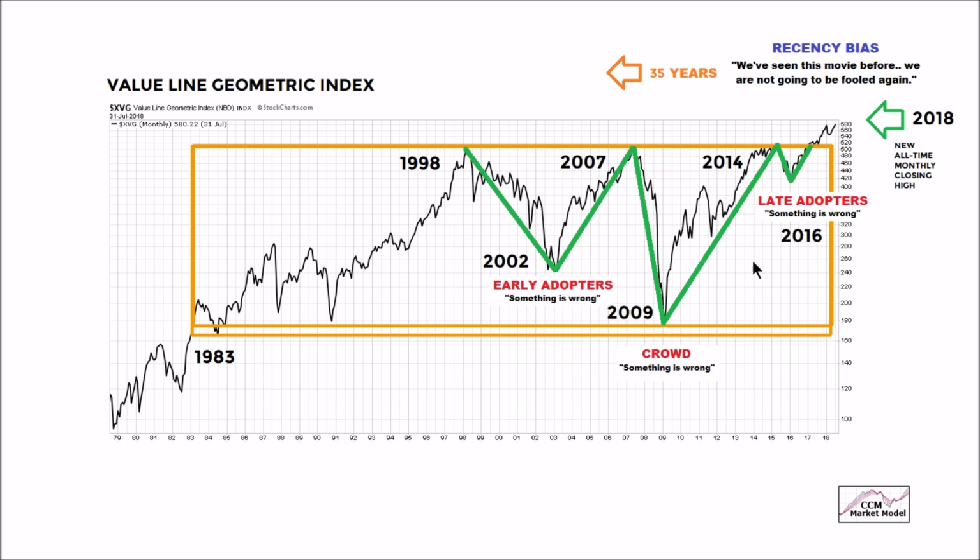We can look back 35 years. How can it be 35 years? Well, if you bought the average stock in 1982, you were basically at break even at the lows in 2009. Average stock, it's easy to see how people would say, we've seen this movie before, we've seen this movie before. This is a different movie. The longer we stay above this box, it tells us the movie that we think we're watching no longer applies. And that will be true as long as these breakouts hold. And of course, that's to be determined, and we'll take it day by day.